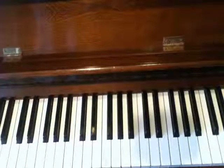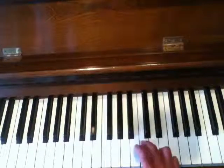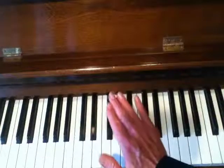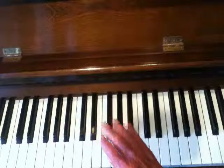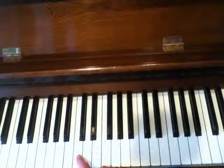We're going to use the notes from the key of C, and that's going to give us all white notes. But we're not going to play a C scale. We're not going to start on a C note or end on a C note. That's going to be pretty much strictly forbidden. We're going to consciously never try to start or end on a C.